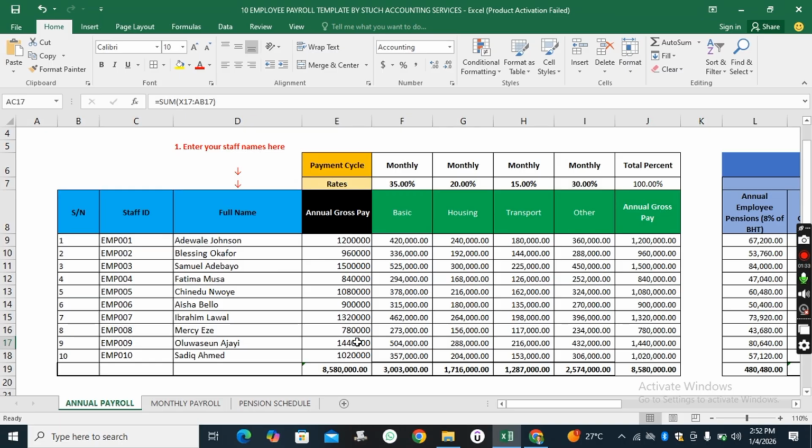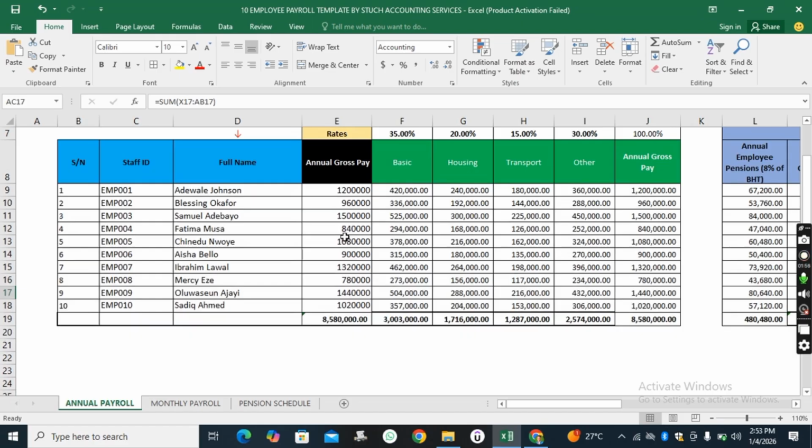If you don't know the total amount that they earn in a year, bring the amount that they earn in a month. So if somebody earns 30,000 naira in a month, it's simply 30,000 naira multiplied by 12, and that will now give you what their annual gross pay is going to be. Okay, so that is if the 30,000 naira is not their net pay. So multiply it and put it here.